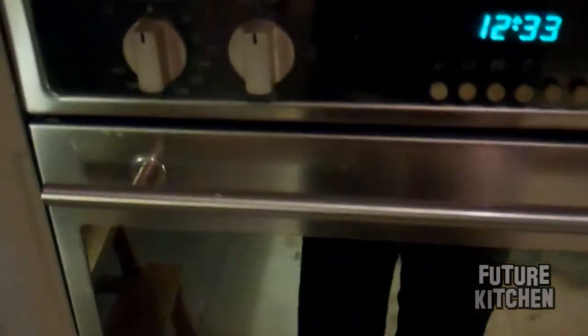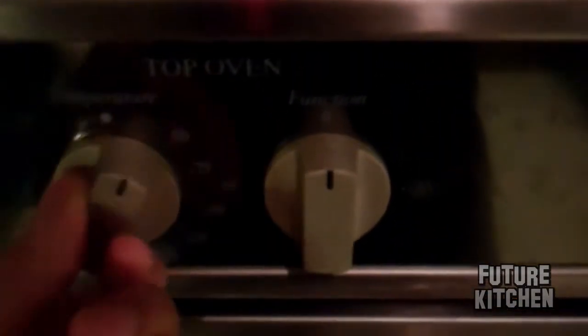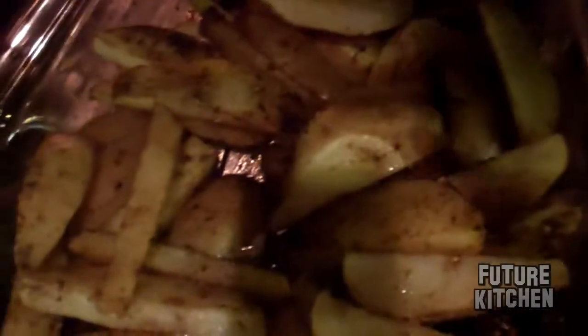So we have some nice spicy seasoned potato veggies — all good to go in the oven. Now here is the key to the cooking: you want the oven very low. About 170, 160 or even 150 to start with. Now this is not a fan oven, but you might want it even lower for a fan oven. So we just put the chips in there. At the halfway point you can see the chips are looking good. If we had the oven on a little bit higher it would have burnt on the outside and not cooked on the inside — that's why we've got our oven on quite low, around 150 to 170.